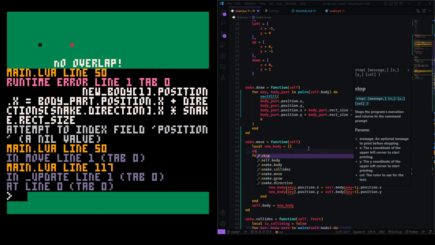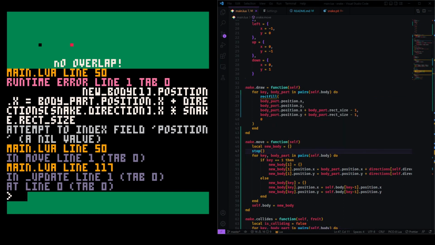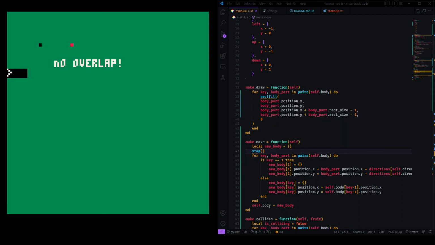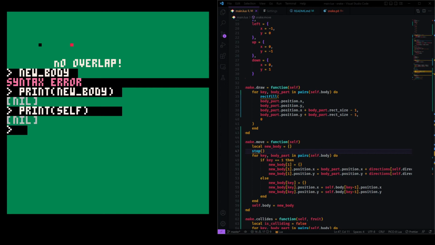We'll try and debug this by putting a stop call here. So we should be at the stop call now. So do I have new body? Print new body is nil. Okay. Print self. Also nil. Resume.